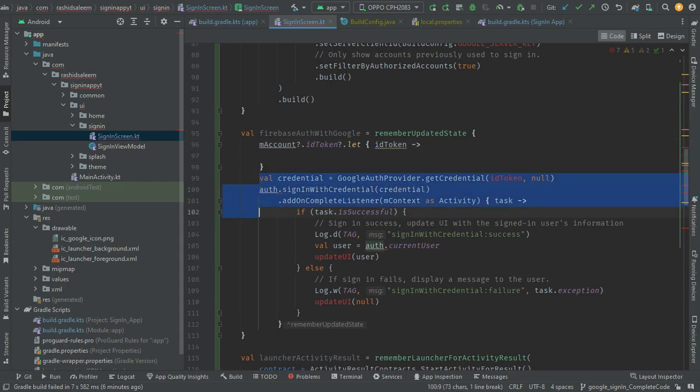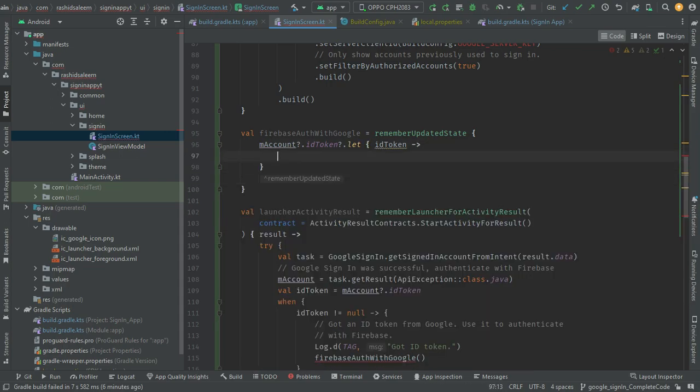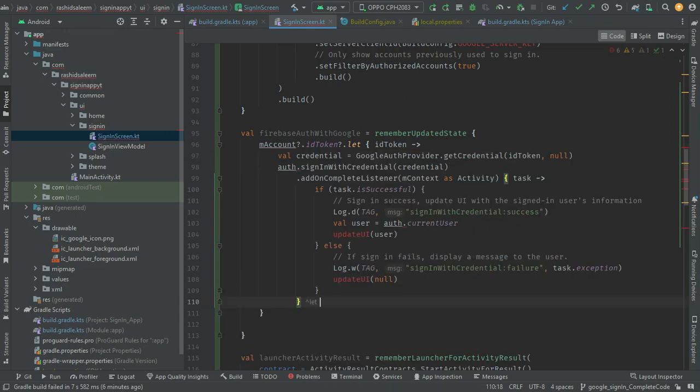Okay, and cut the code from here and move it to this body part.